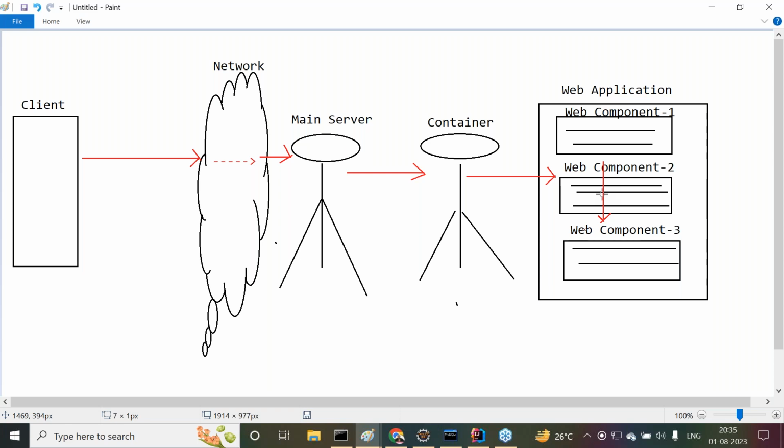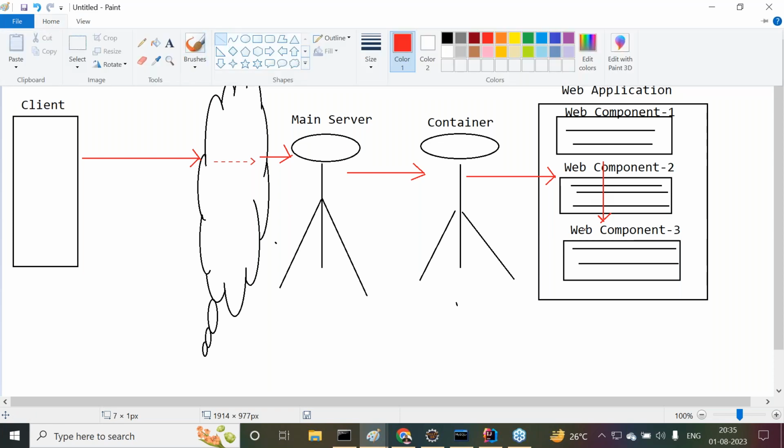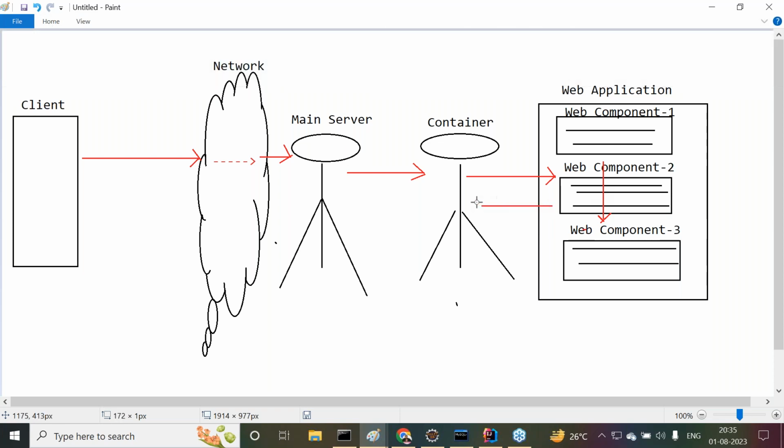By executing those life cycle activities, the server-side components are executed. By the execution of this component, if it is a servlet, some response will be generated.